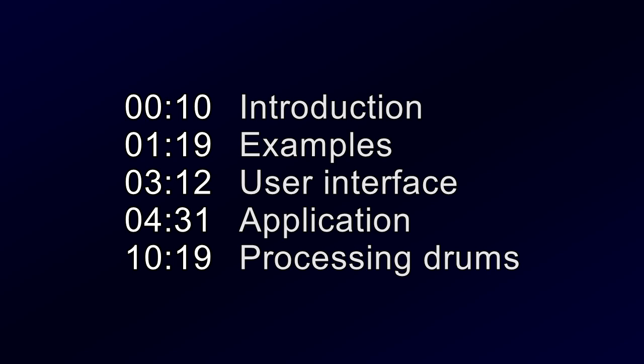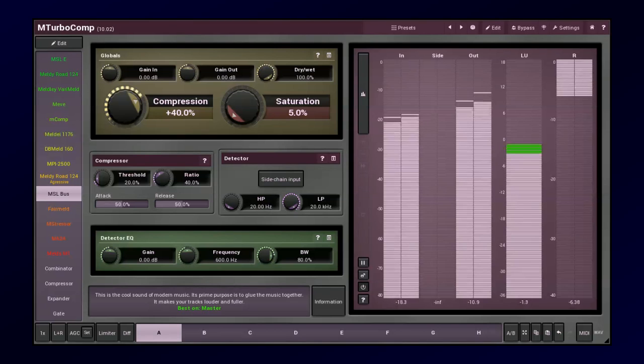Getting the sound of legendary hardware compressors from their software counterparts has always been many mixing engineers' dream. MTurboCompressor is Melder Productions' response to this request. However, it's not only an emulator of classic analog compressors, it's rather a compressor designer, allowing you to imitate any compressor, or you can come up with your own custom design.